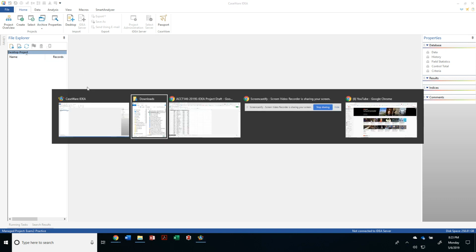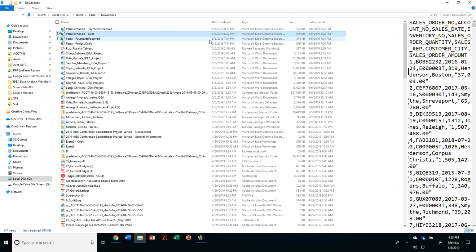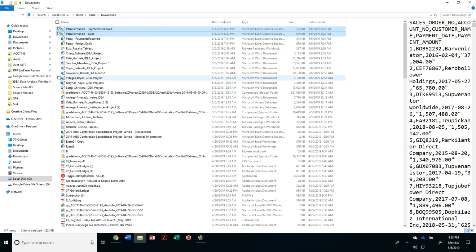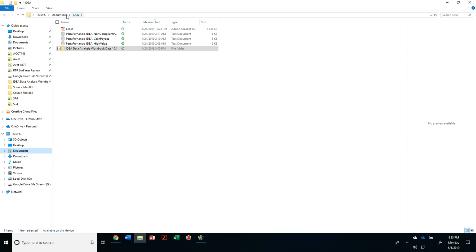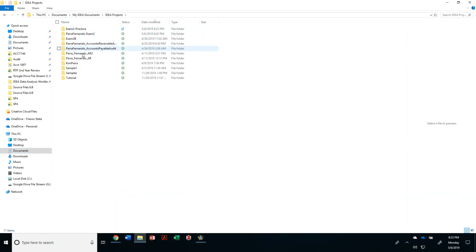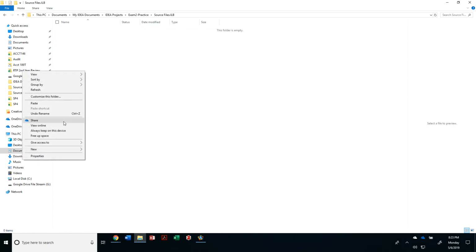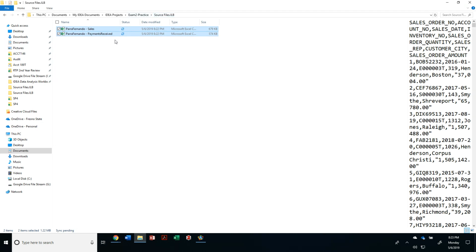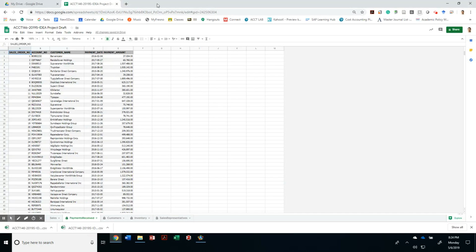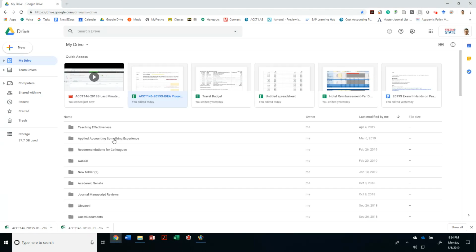And now I can grab my files from this section. I'm going to cut them and go to my IDEA projects, and find the one that says exam to practice, which I just created. We're going to put our files in the source files. Now we have this contained in the same package, so when I'm looking at my projects, all the files are within. The next thing I want to do is get rid of this because it's closed. We're done with that.